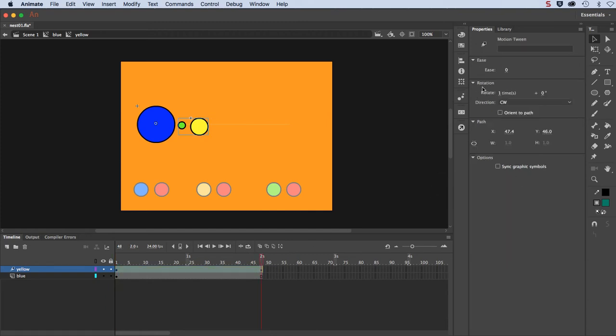and I accessed through the properties rotation, and I set the rotation to 1. And then I had the option of going clockwise or counterclockwise, and in this case I decided to go clockwise. And I do recommend having them all go the one way or the other. And that's how that revolution goes. That's how that rotation goes.